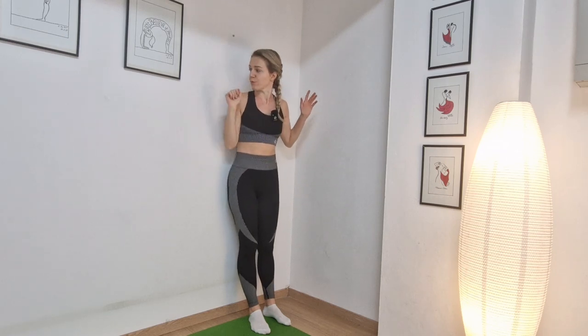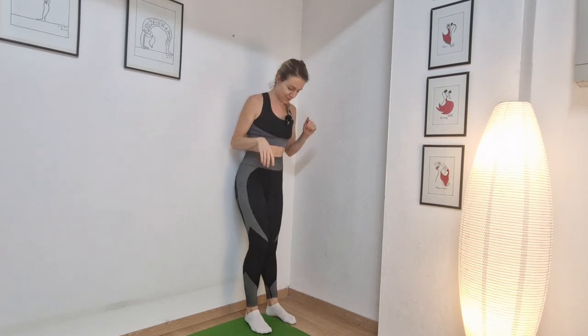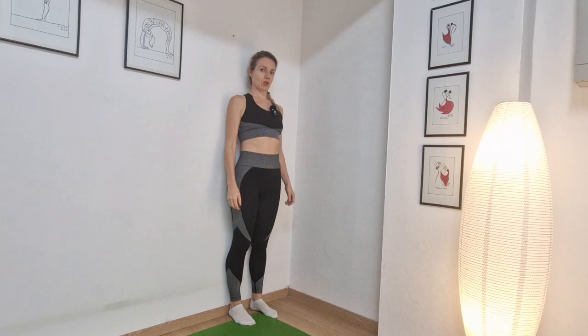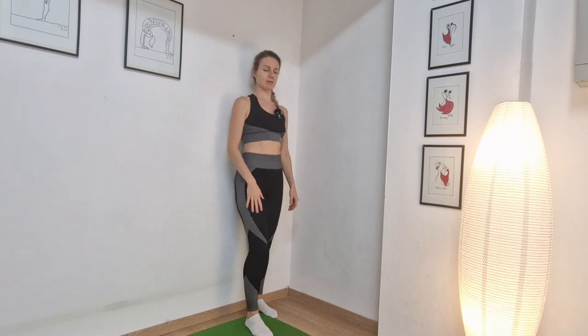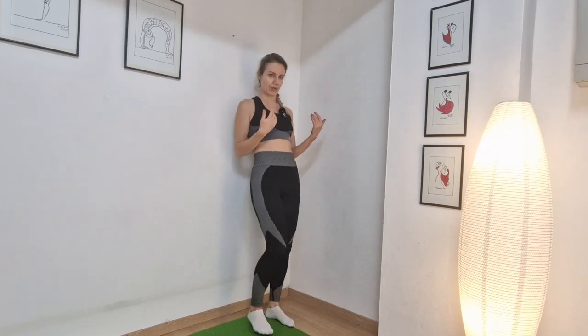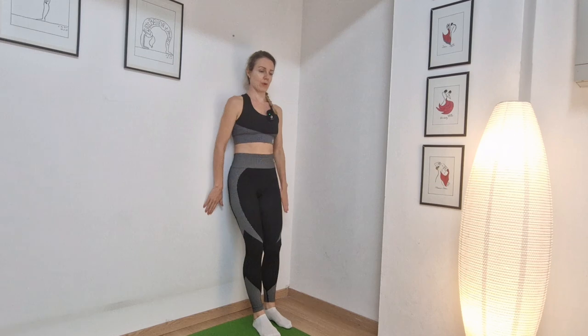I had to remove one of my wonderful artworks here, done by my patient. You stand by the wall, and I don't want you to stick to it completely. So if you come with your heels at the end of the wall, you want to make a little step forward so you're slightly leaning on it. We don't want to go too low either, okay? We come straight to the wall, step away.